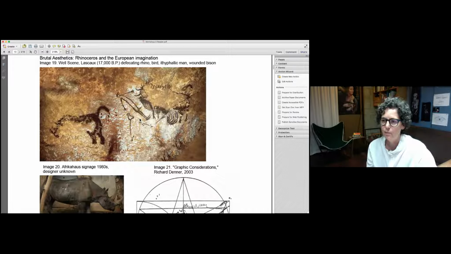And is this a scatological kind of image? And you think, oh, dung. It's everywhere in zoos. Would an artist be painting dung?